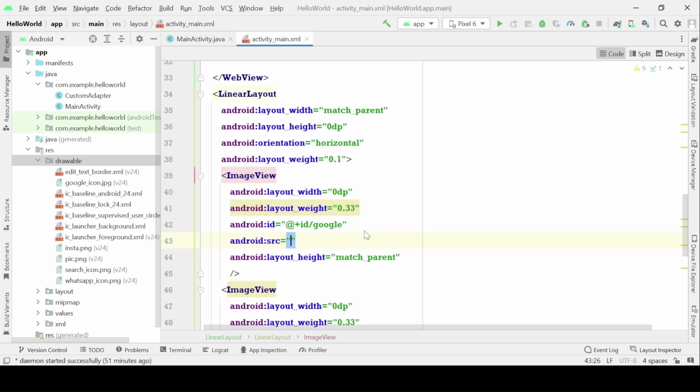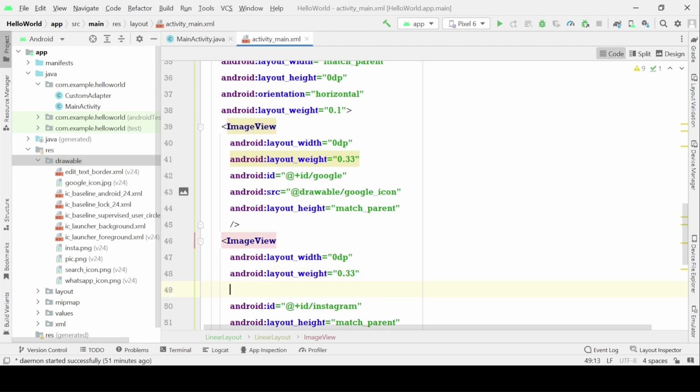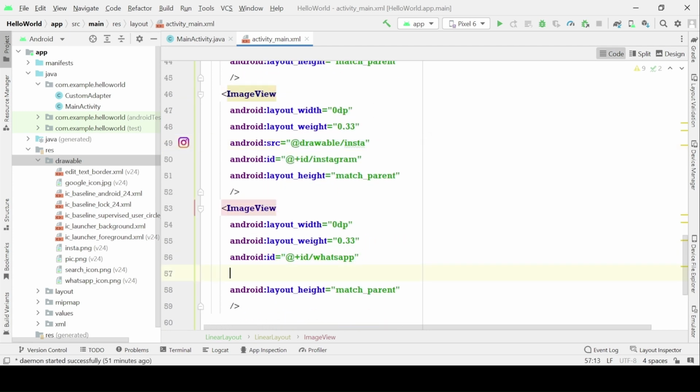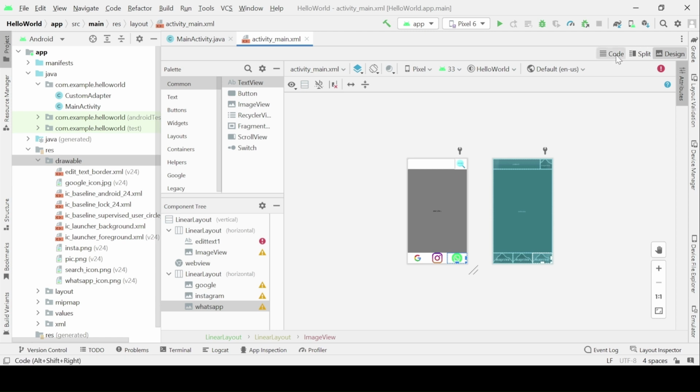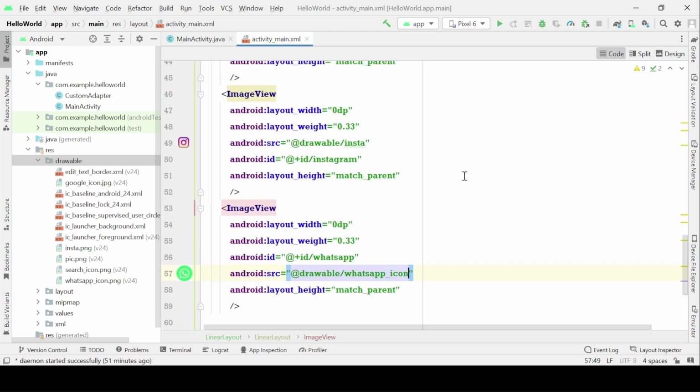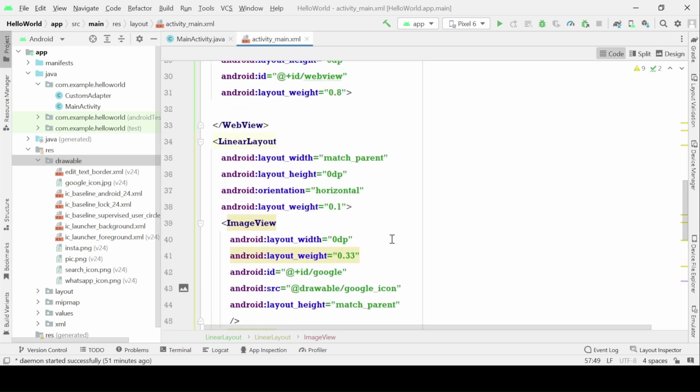I'm using the src tag for displaying the image. So our UI is ready now. We'll give some margin so that it looks good.